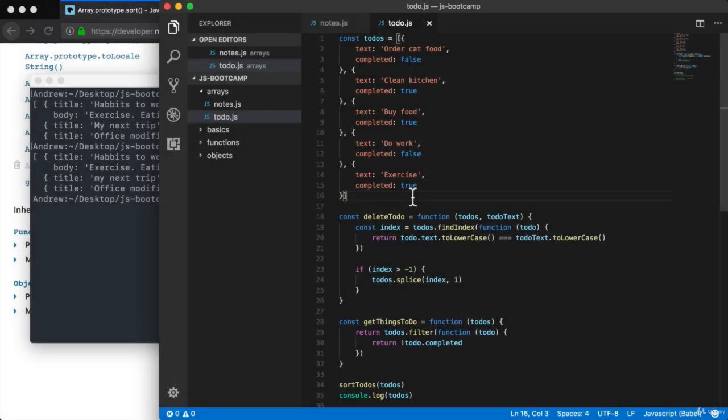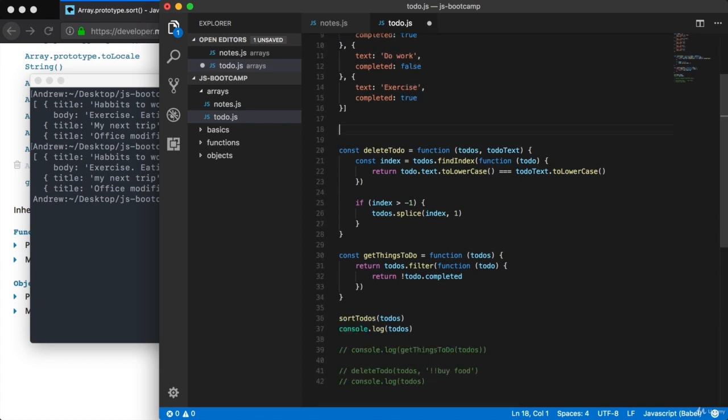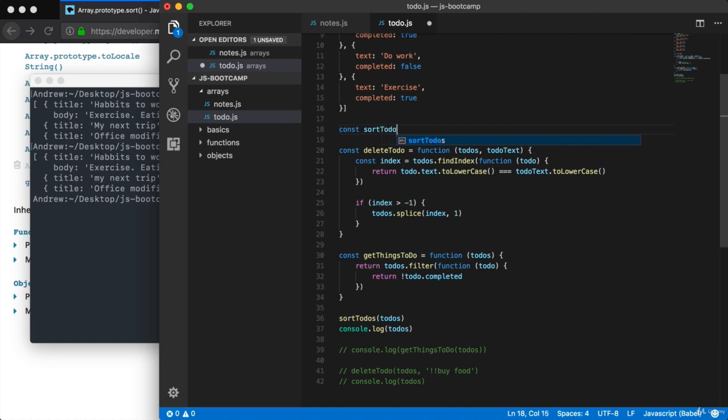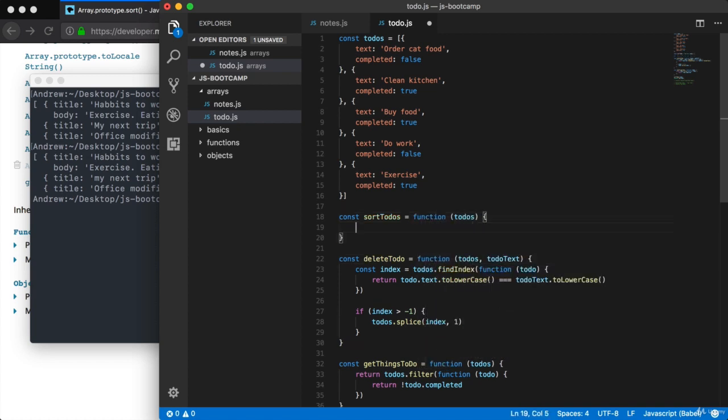All right, I know that one was a bit trickier, but the goal of this course is to make sure that when it's over, you can actually write JavaScript code. And the only way to make sure that happens is to get you to write JavaScript code during the course. Down below, we're going to kick things off by creating that sort to-dos function. Const sort to-dos. And it'll actually stay scrolled up so we can see the data we're working with. It's going to equal a function that takes in a set of to-dos.